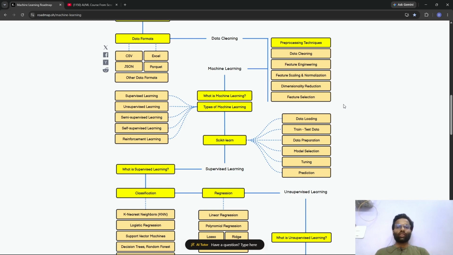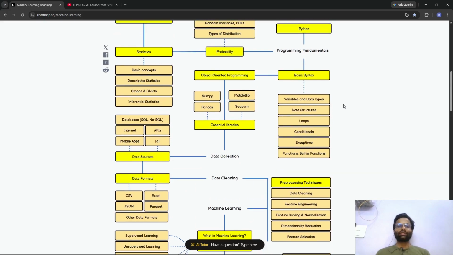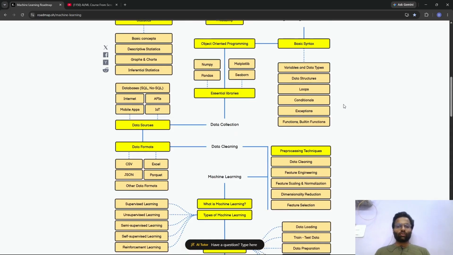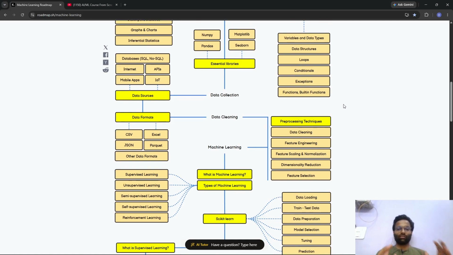Now, talking about machine learning, in the previous videos we covered all the prerequisites that are required to start the actual machine learning bootcamp, so that we will be able to understand what we are doing, why we are doing it, and the reason behind a certain step, even if that step doesn't seem too necessary to you in the earlier stages. So if you haven't watched them, please go through those videos. They're really helpful.